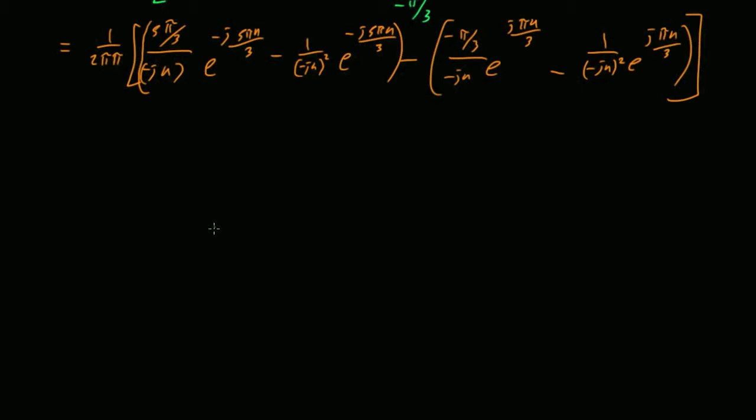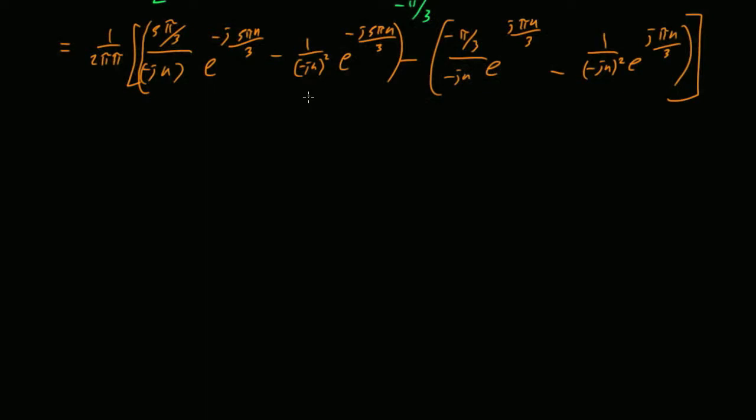I just lost my train of thought here. How do we clean this? Hang on, the bottom square. Let's get rid of j on the bottom square. You want to get rid of this term? Yeah. Well, what's that going to do for me? Let's see. j times j is negative 1. So minus j times minus j is also negative 1. So that's going to basically just get rid of the minus sign. Get rid of the j too. Yeah, it'll get rid of the j.